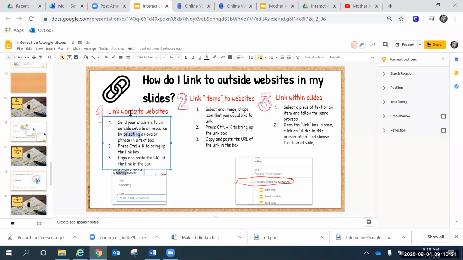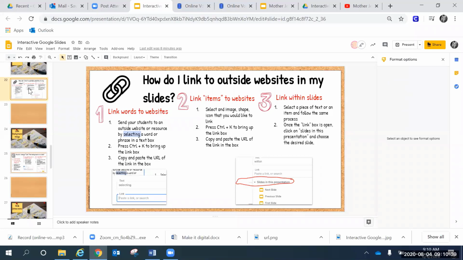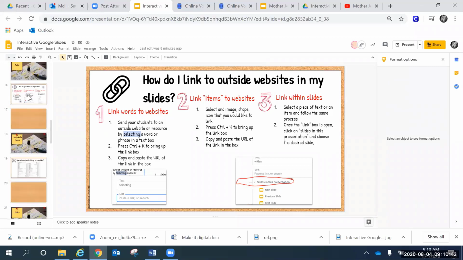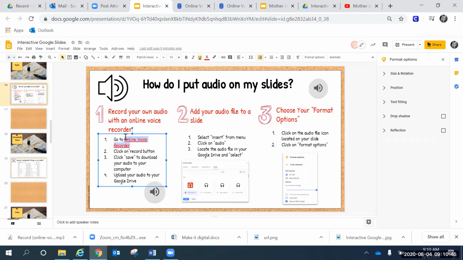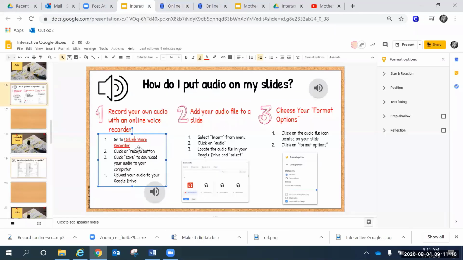So first of all, if you're going to link words to websites, kind of like when I linked this up here about the audio recorder. Wait, where did that go? Right here. This is red and underlined, and that's because it's hyperlinked. So when something is linked, the format of it changes depending on your theme. If you just click once on it, you can see where it's going to take you, and if you click twice on it, it will actually take you there in a new window. So thinking of your curriculum, your resources, your articles, anything that you'd want kids to go and access, this is a great way to do it.